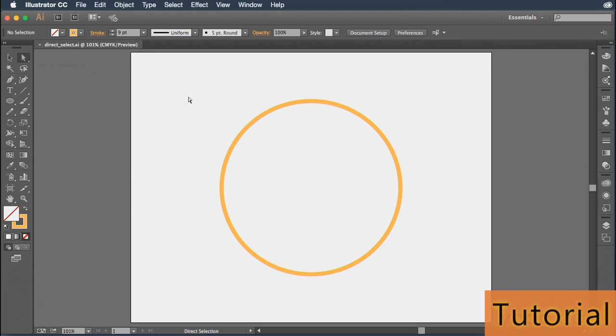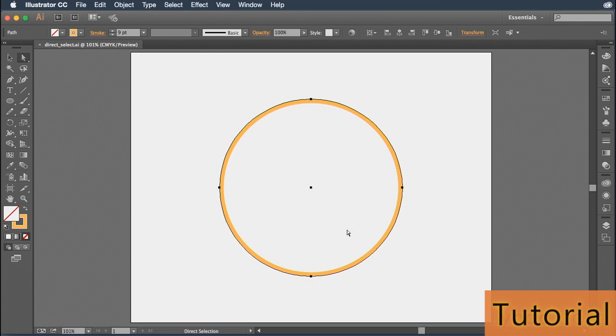You'll know that you have the Direct Selection tool selected because it is white as opposed to black. So it's got a little white arrow tip on it as opposed to a black arrow tip. You will also notice that when you make a selection with the Direct Selection tool, so if I were to click anywhere on this path right here, all of the anchor points of that path actually start to show up. So this is a closed shape as we discussed earlier. So I've got anchor points here, here, here, and here.